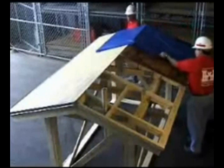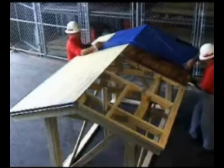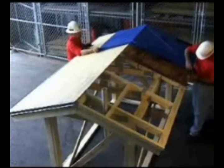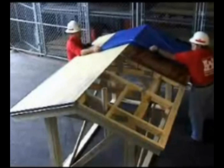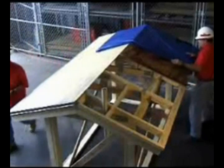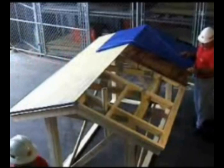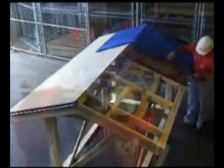One important consideration is that no matter how small of a repair, the plastic always has to go over the ridge portion of the roof. In these situations, the plastic must overlap the ridge by a minimum of 2 feet, and then the plastic sheeting is properly finished with furring strips as described earlier.